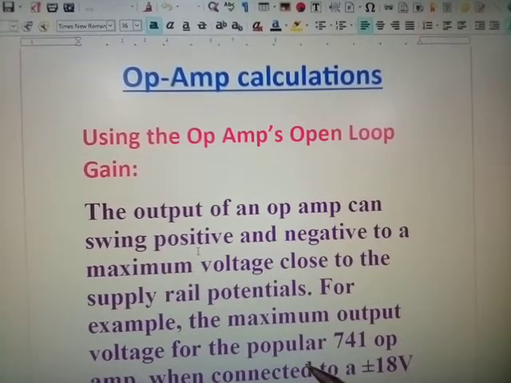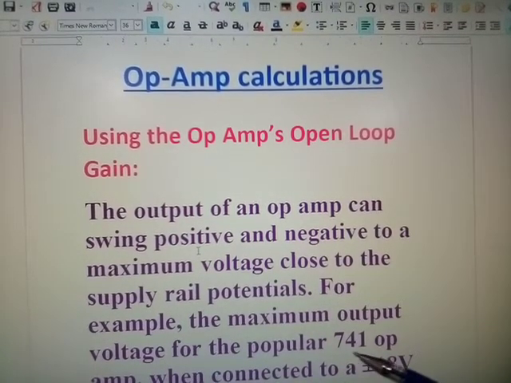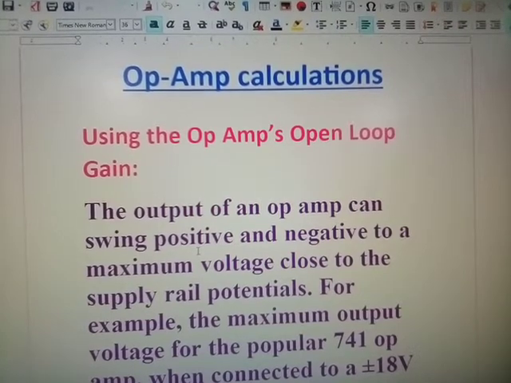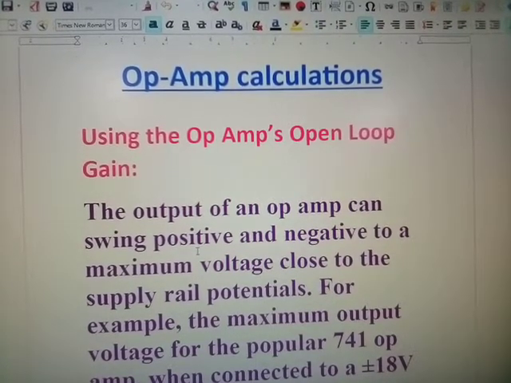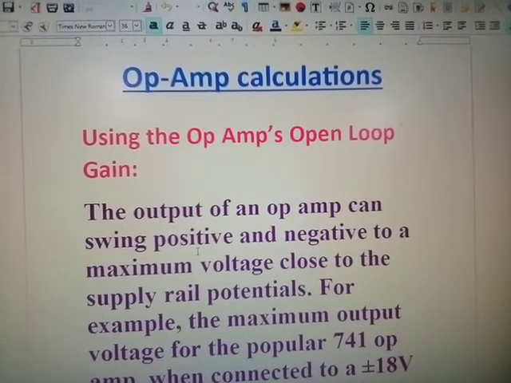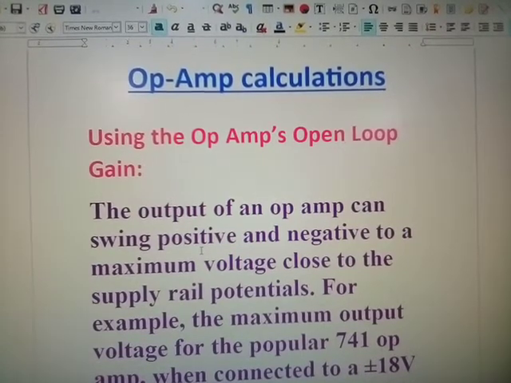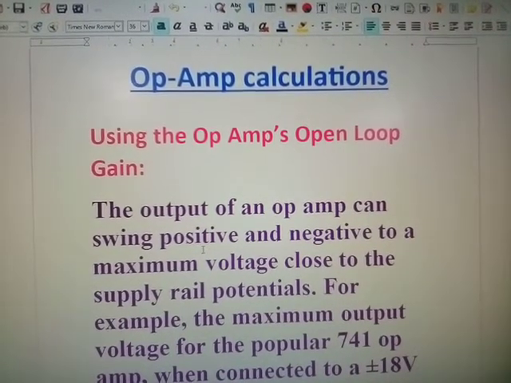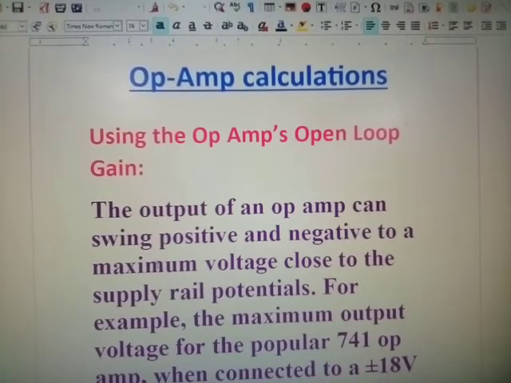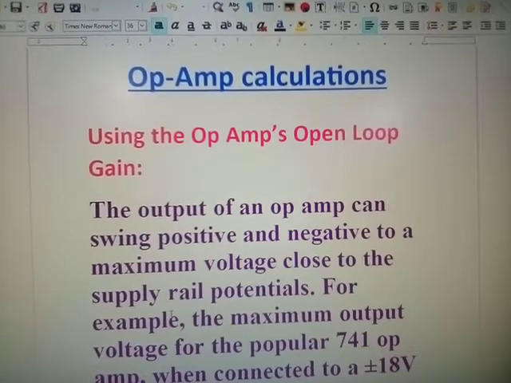But the 741 is the one we normally use in a lot of electronics because it's versatile. Now for example, the maximum output voltage for the popular 741 op-amp when connected to a plus or minus 18 volt supply is 15 volts plus or minus. What that means is that if you have a voltage of 18 volts being applied to the supply rail, then you can reasonably assume you have a control voltage of 15 volts to play with. The system itself will use some degree of voltage in its operation, so bear that in mind.